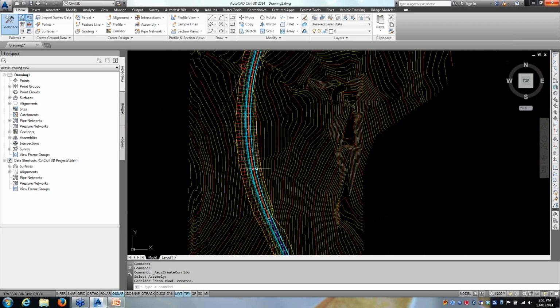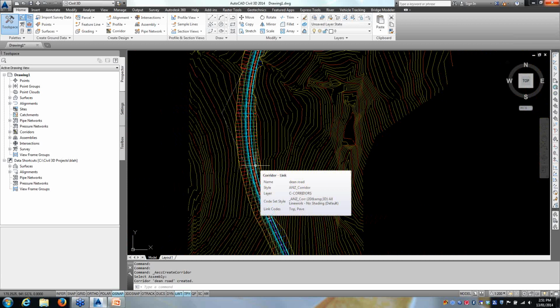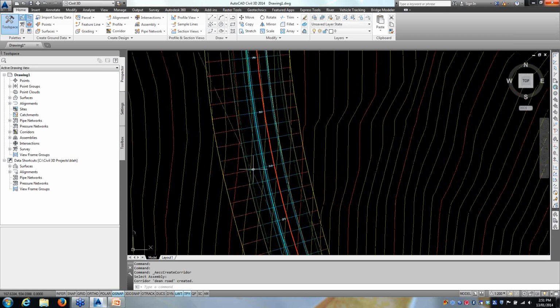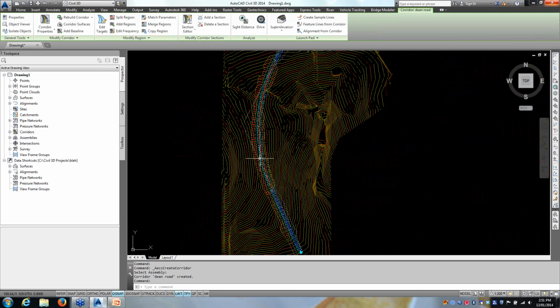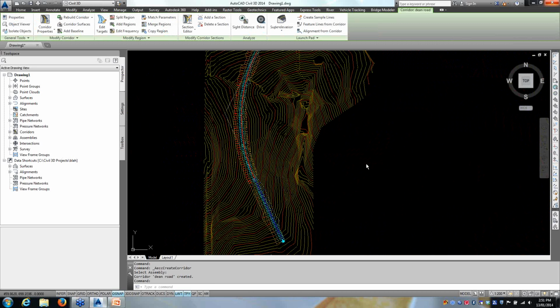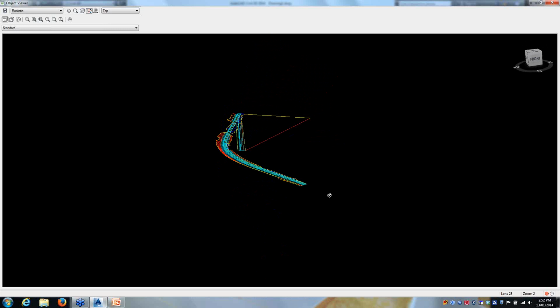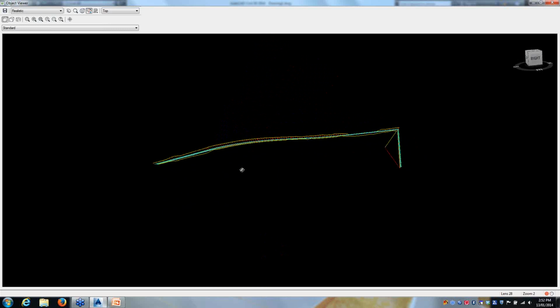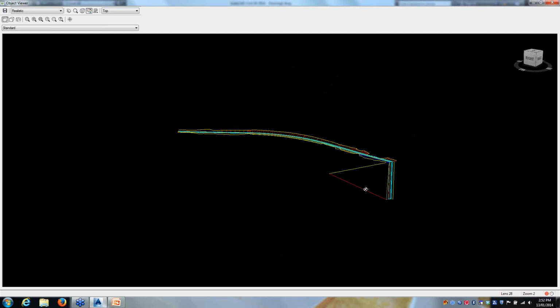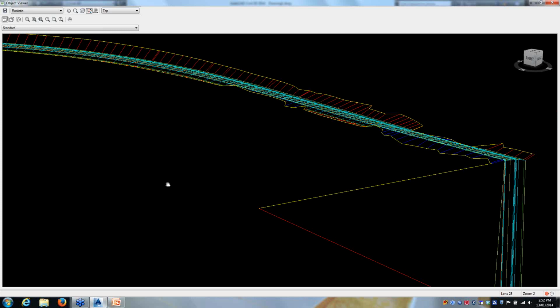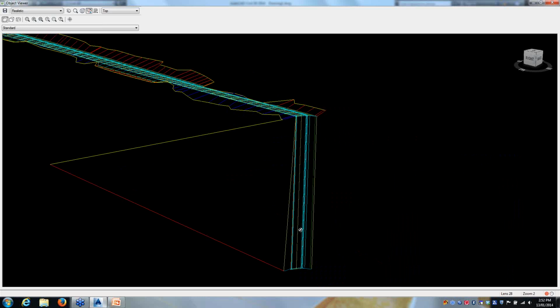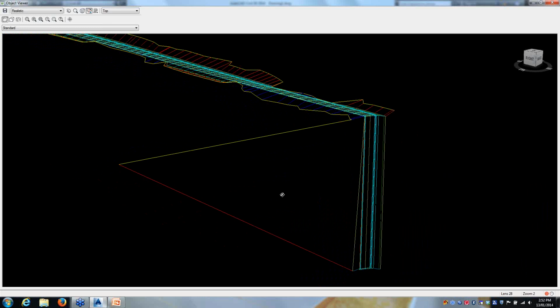Now, the first thing you always want to do, I say this over and over again, is whenever you create a 3D object in Civil3D, you're looking at it in 2D when you see it in plan view. You absolutely must check it in 3D. So select your object that you've just created, right click, go to the object viewer, and have a look in 3D. And straight away you can see any mistakes you've made, anything going down to zero elevation, such as this waterfall happening on the end of my model. Okay, I've made a mistake. This was my intentional mistake.